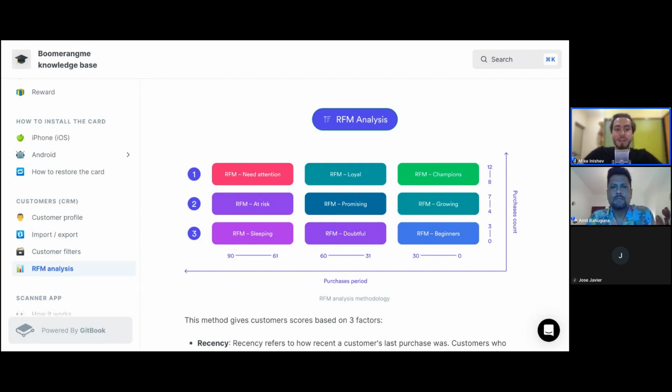And what we are doing right now is implementing these settings into our service. You can set up your own frequency, purchase period and purchase count to segment your customers by your own rules, and you can make the settings for each of your sub accounts. For example, for a coffee shop, it can still be the same settings. By default, we will use these settings, and you can customize this RFM segmentation for a beauty niche, just for example.